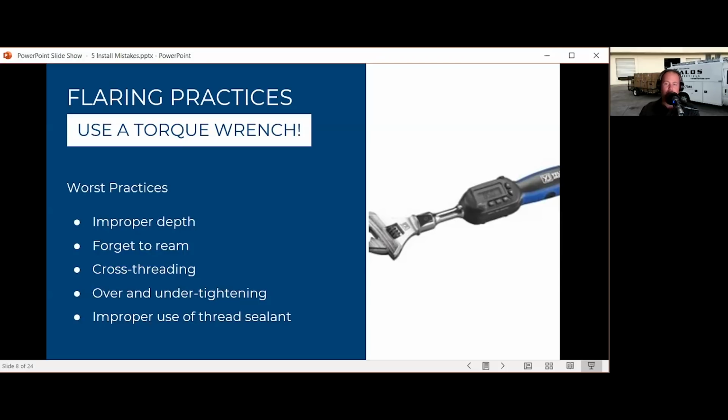We talk about Nylog a lot, and Nylog is designed to be used a little dab on it. Some people will say, well, you put it on the back of the flare, put it on the front of the flare, put it on the mating surfaces, put it on the threads. Frankly, I put a little bit on all of those areas, but we're only talking a little tiny bit. We're not globbing it on there. I put a little bit on the threads. I put a little bit on the mating surfaces where they push together. I put a little bit on the back of the flare.